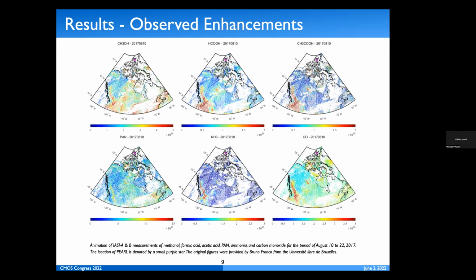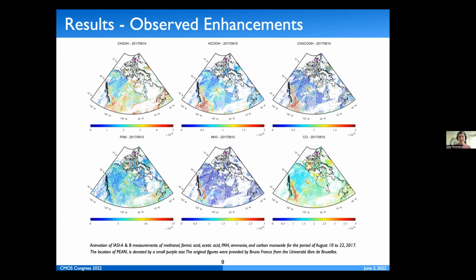So does that mean these have been underestimated in the past? Yeah, it's likely in general. For some of these species, they've done validation. For formic acid, for example, they've done validation against our ground-based instrument at Eureka, as well as many of the other NDACC instruments. A lot of the time they find that at higher latitudes there's often a low bias in IASI versus ground-based instruments.